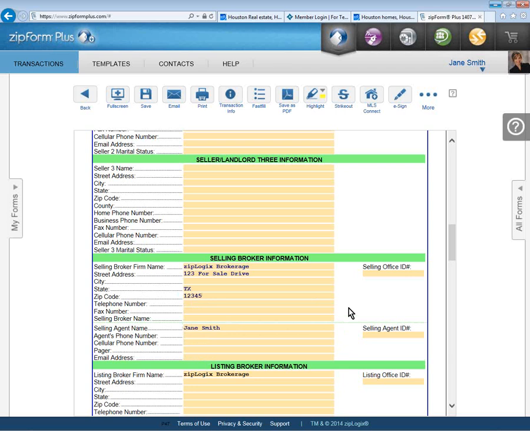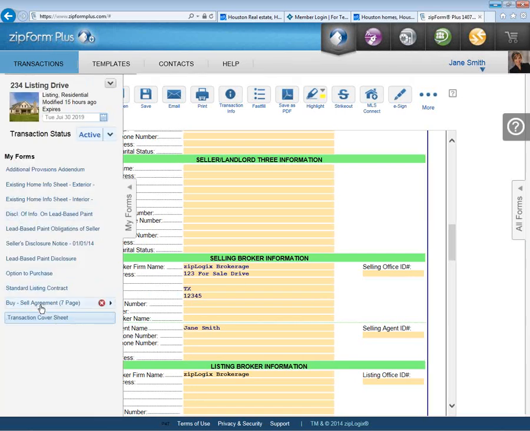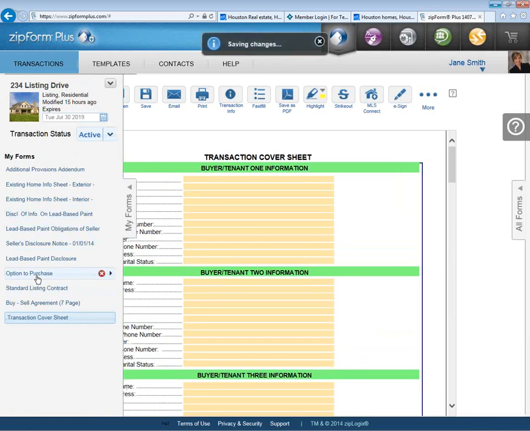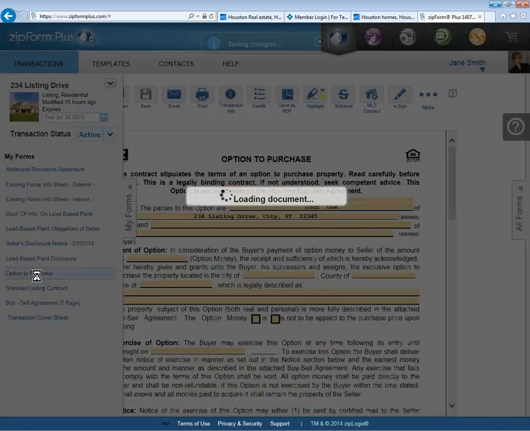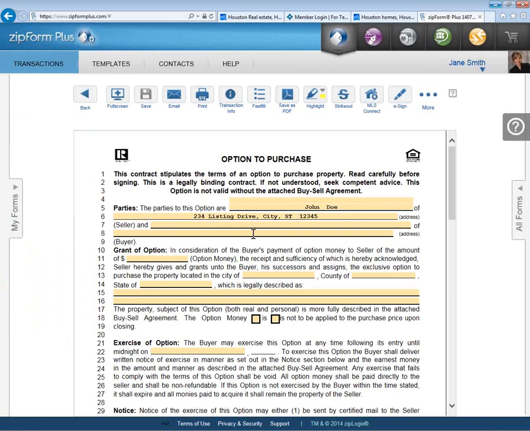Once you have filled out that information, it automatically fills out the rest of your forms. You can click on any form to move to that form, and you can see that listing information that we imported from the MLS, as well as any applicable information from your cover sheet, has automatically been copied over into your form.